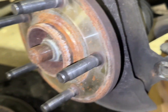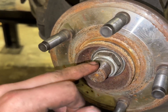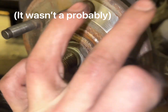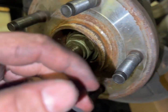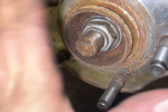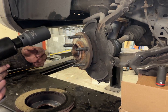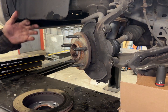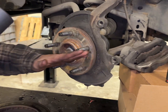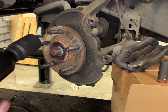So what we're going to be doing now, we're going to be popping this off. It's a 36 millimeter socket. Another thing to mention too, we're probably going to have to hammer this wheel bearing up and down, break the rust, and probably going to have to pop the CV axle out of the spline. I am using an impact, but you are more than capable of using a socket or a ratchet. In that instance, you just want to rest a breaker bar or a pipe along the wheel studs, just so when you're turning, the wheel's not going to turn. Impact's going to be a little bit easier.